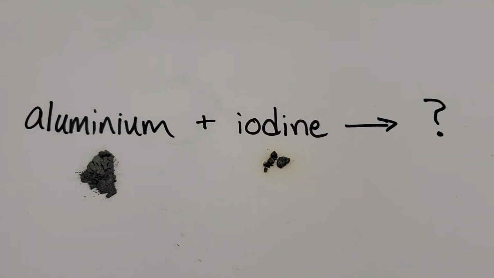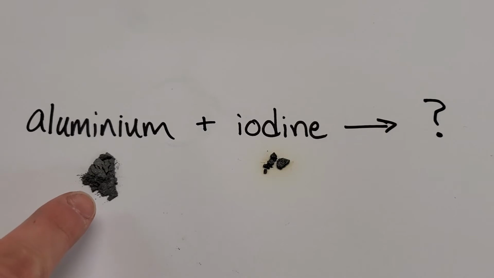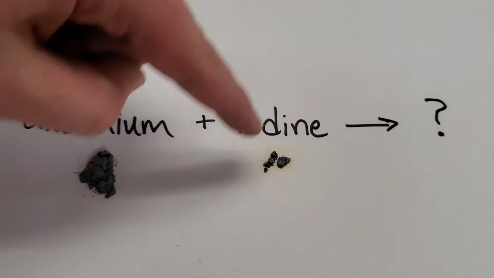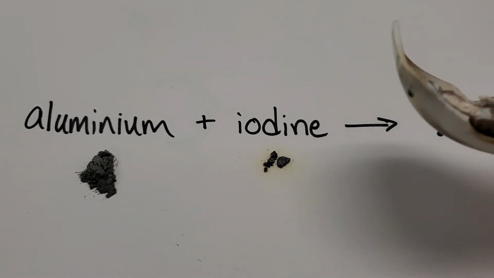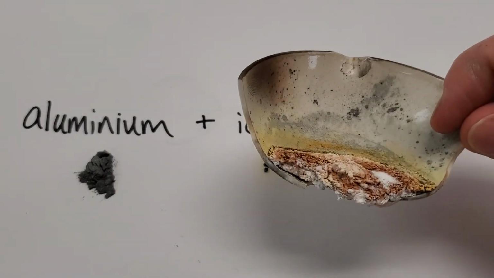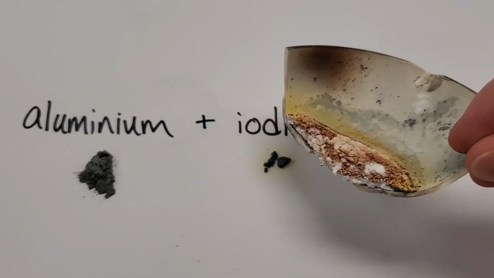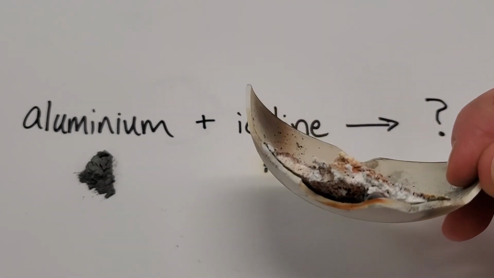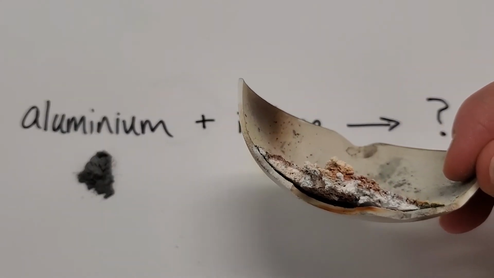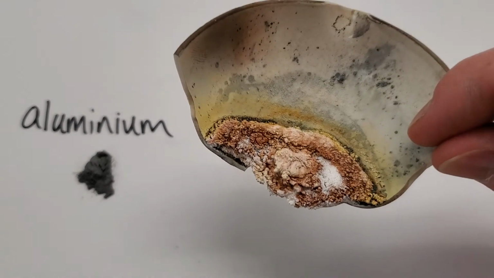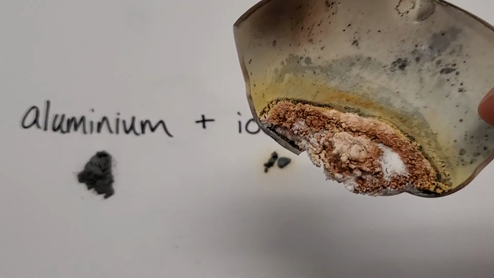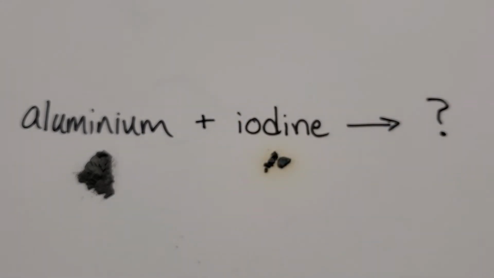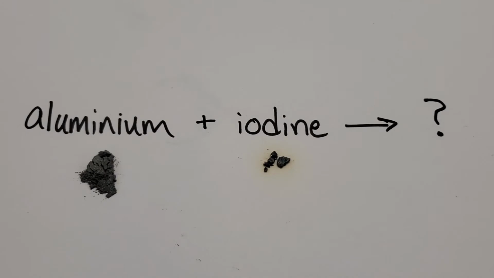So in the reaction you just saw, we took the aluminium and reacted it with the iodine, and you can see the iodine is actually making the paper start to turn a little bit yellowish brown. And it made this white, kind of salty looking substance here. That's really characteristic of a lot of ionic compounds. A lot of ionic compounds are just a white solid. They're kind of indistinguishable. So we're trying to figure out, what is the thing that we just made?